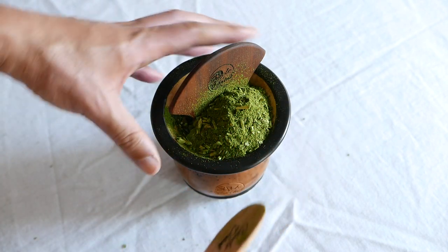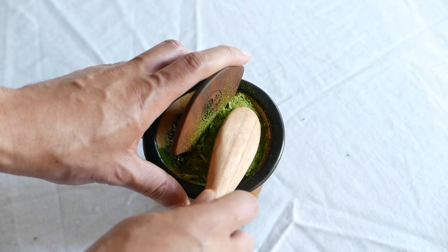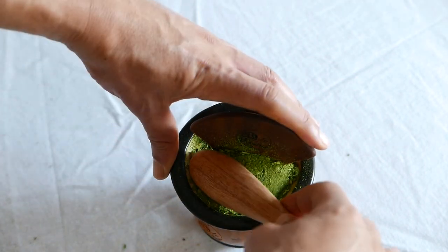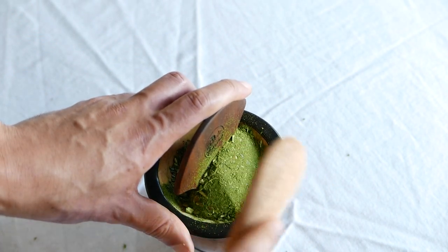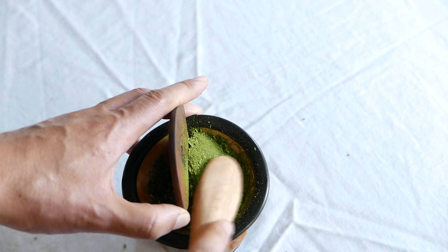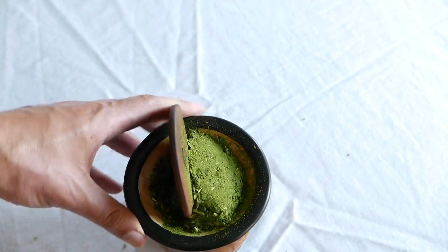Now you take your shaper after a minute has passed and you shape it. Get it nice and beautiful. This is just as much about beauty and aesthetics as it is about function — this is where function meets design. The practicality is you're strengthening the wall, the mountain of mate. Press it down — it prevents the erva from blowing away if you're driving in the car or it's a windy day. And it also makes it pretty and nice. That's why you're using the shaper.